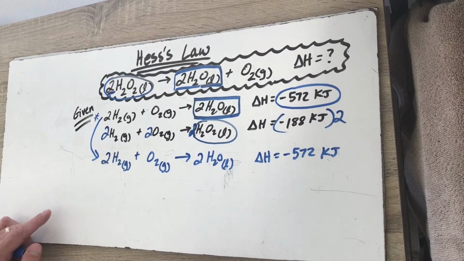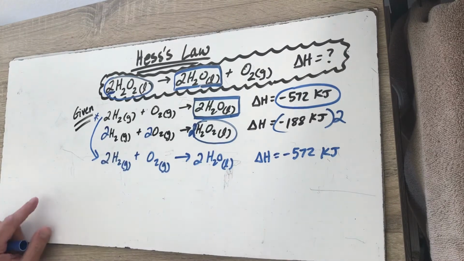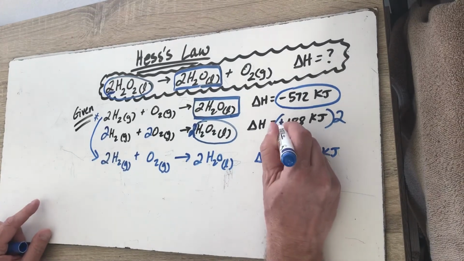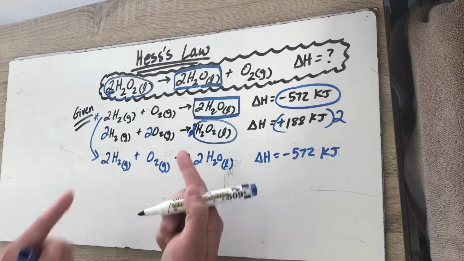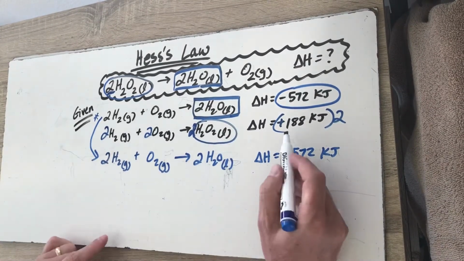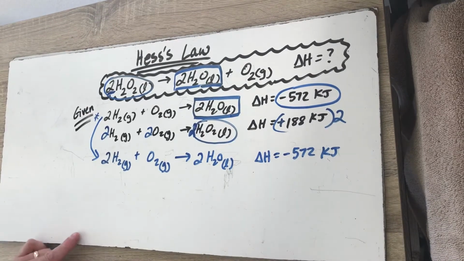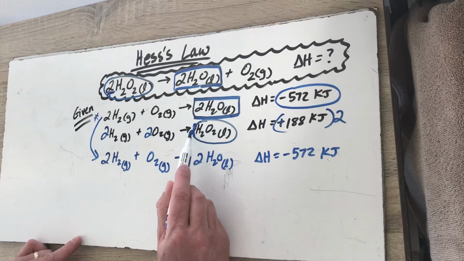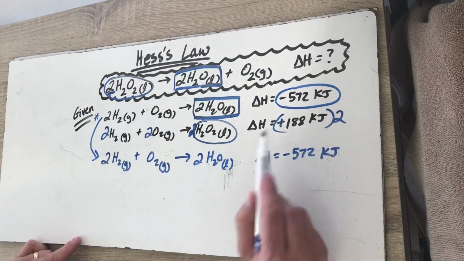So there's 2 changes that happen. Number 1, I had to reverse this reaction. When I reversed that reaction, it went from being exothermic to endothermic. I'm going to change the negative to a positive. So if I flip the reaction around, it becomes positive. If it started out positive, it would become negative. We just change that sign. And then I had to double the amounts to make this a 2H2O2, just like I'm looking for up there. So I had to double the energy amount.